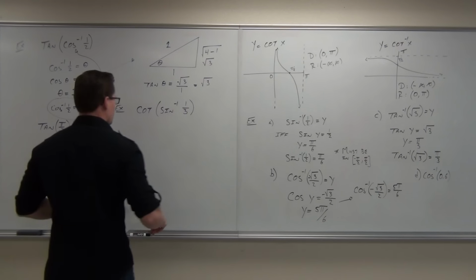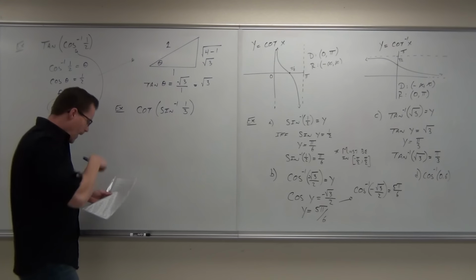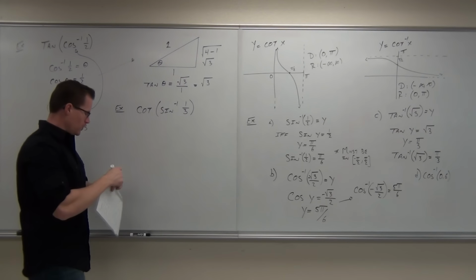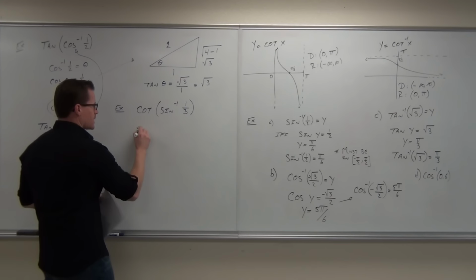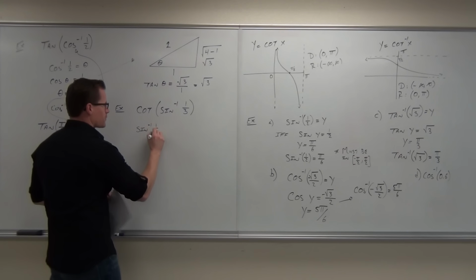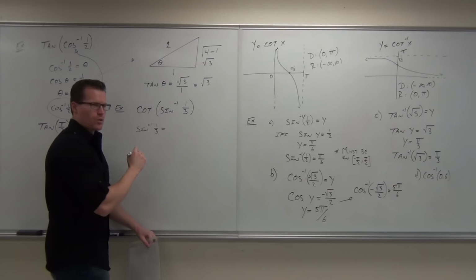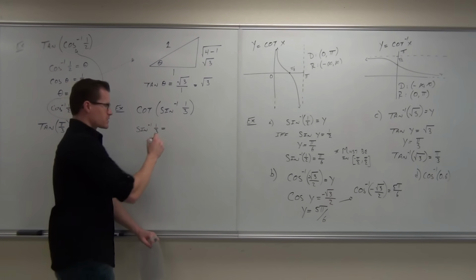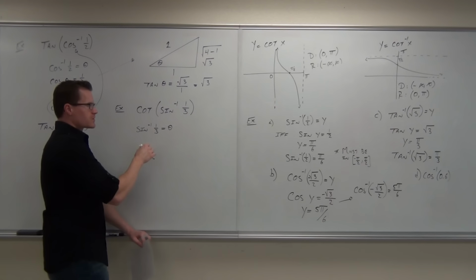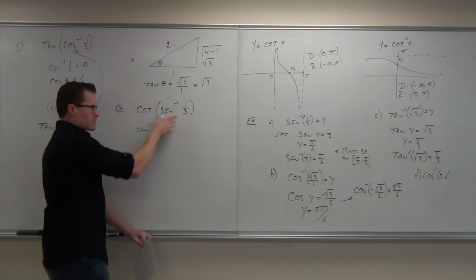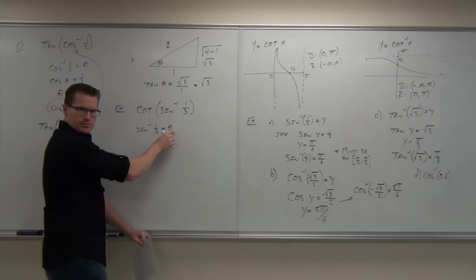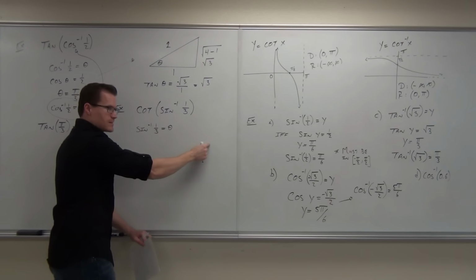So, what's the first thing we want to do? Let's take the inside. Let's do sine inverse of 1/3. What are we going to call that? Let's call it theta. So look what we're doing. Look at the board. This piece right now is theta. Does that make sense to you? So when we draw our triangle, that theta is the same theta.